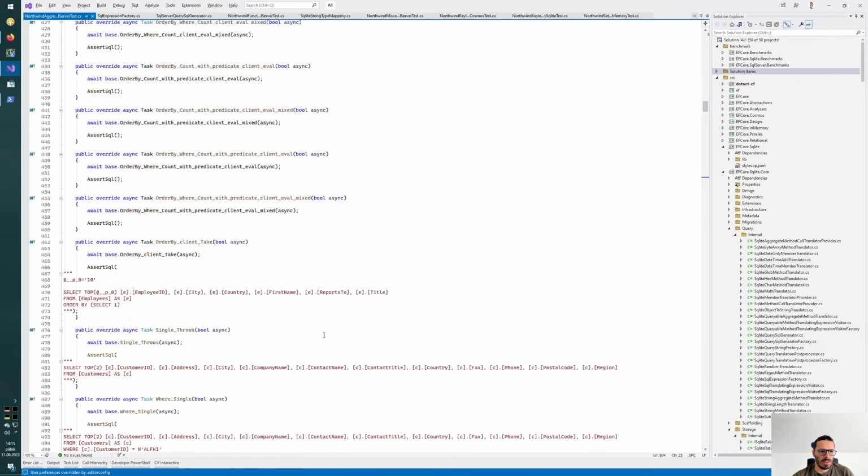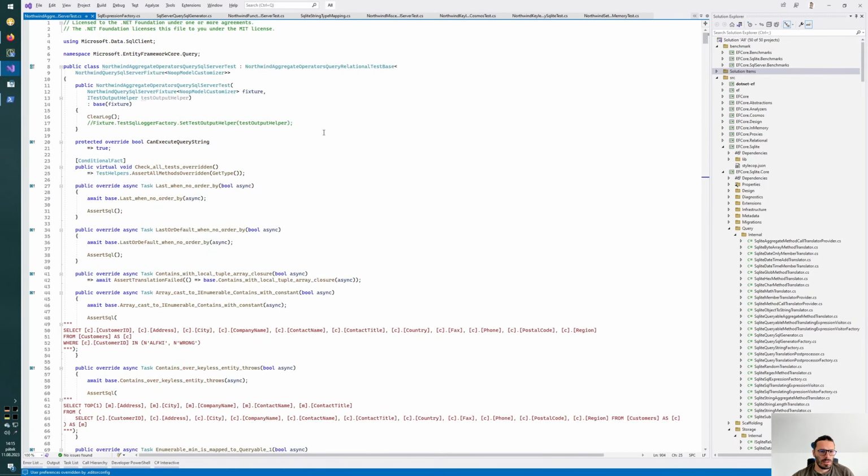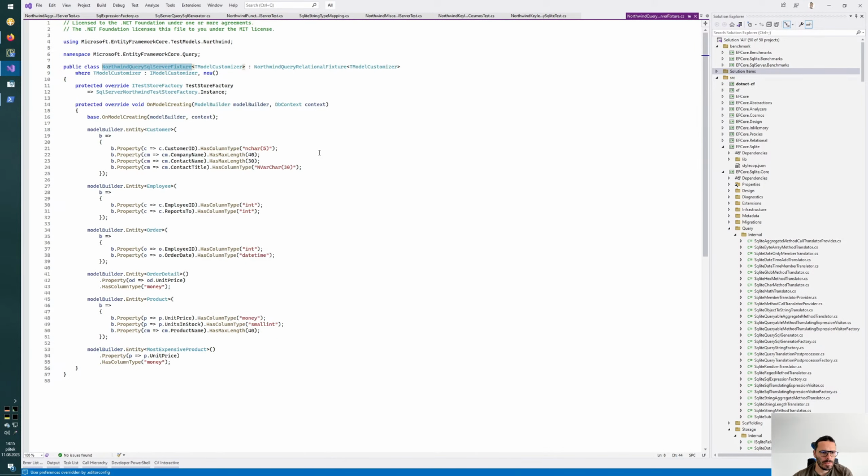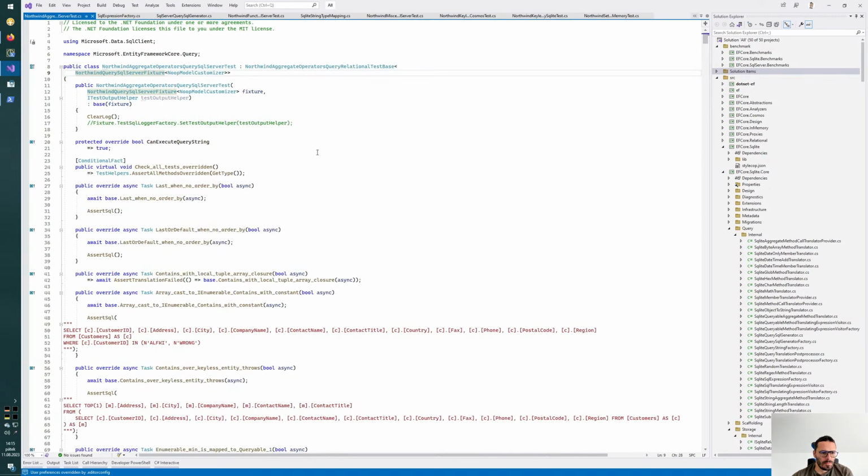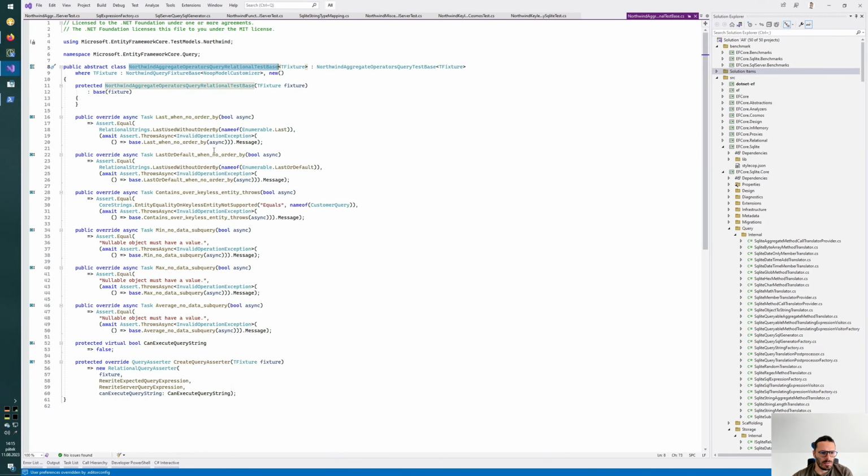Is there some setting they have for these tests? Probably not. Is there something in here? No, there's just a bunch of tests, a bunch of definitions.